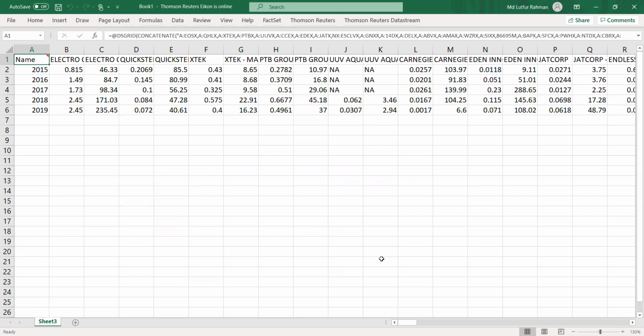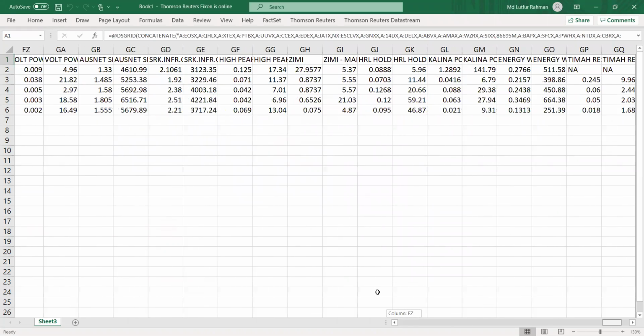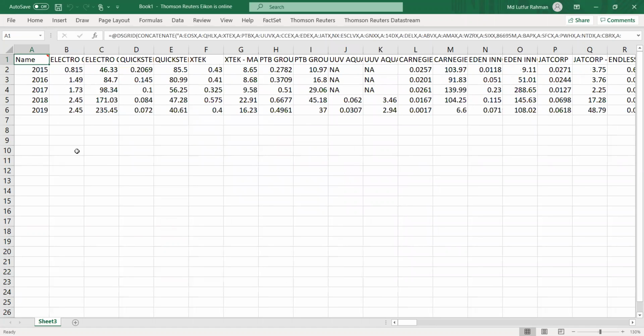So you can see it's pretty easy and pretty straightforward. So we now have all these companies, the 100 companies that we have selected, and we have yearly data from 2015 to 2019. Some of these time series go as far back as the 1980s. You can also download the same data for daily, weekly, monthly, quarterly, and annually, following the same process. Okay, so that's one way of getting data.